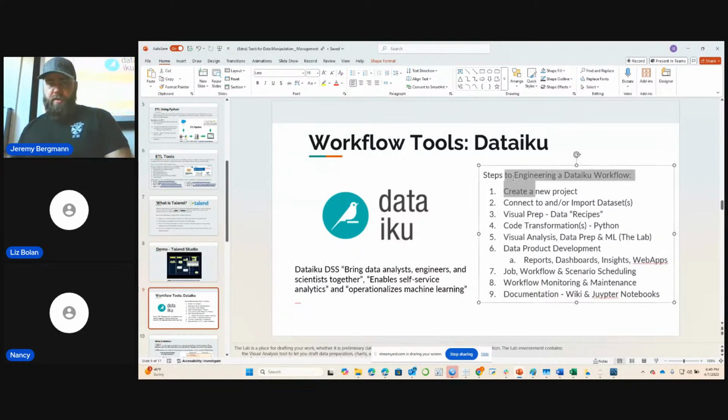So there are a bunch of steps to it. Often it's like creating a new project, getting a data source, transforming it visually, using Python, creating your model, deploying your model, then monitoring it. And I actually go through this entire process in my cloud data engineering class. It's like a machine learning ops deployment: how from start to finish do you take data and create a machine learning model and deploy it and manage it and maintain it?